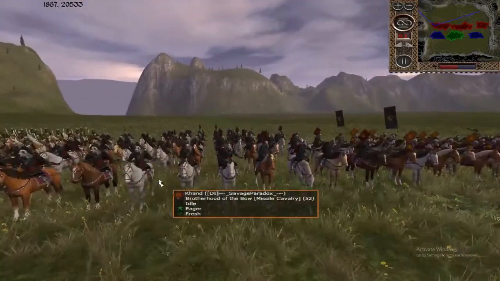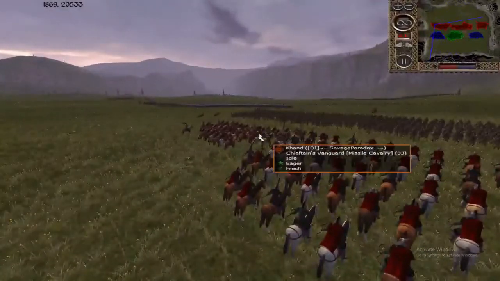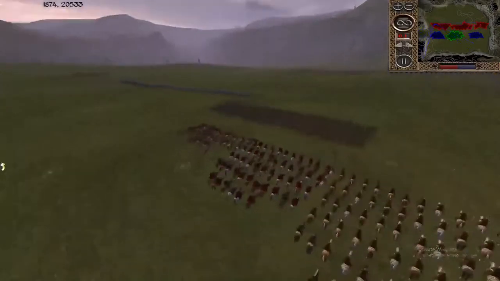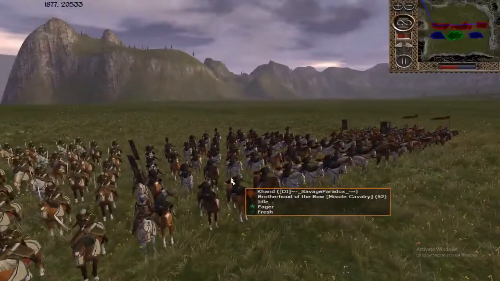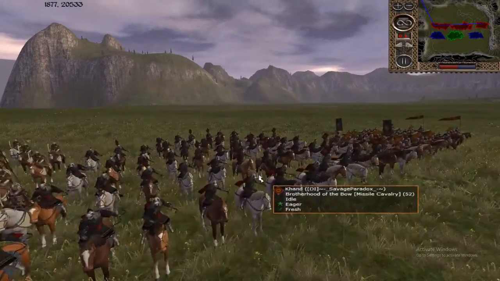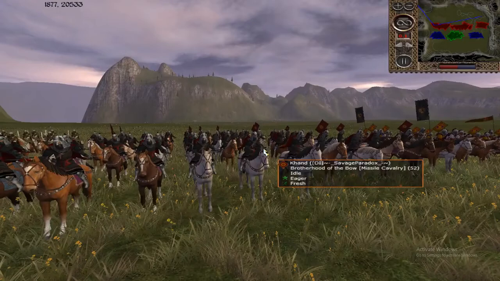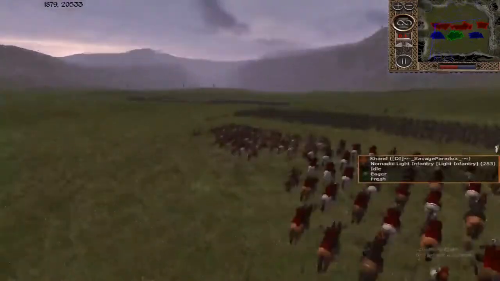skirmish power for the cavalry, and with the Chieftain's Vanguard, there's not much that can stand up to those two. These are probably one of the best missile cav units in the game, bar something like Grey Company. They're extremely fast. They're surprisingly well armored for missile cav as well. I'm not 100% sure of the exact armor value, but these guys can take slightly more missile punishment than a lot of other archer cav.